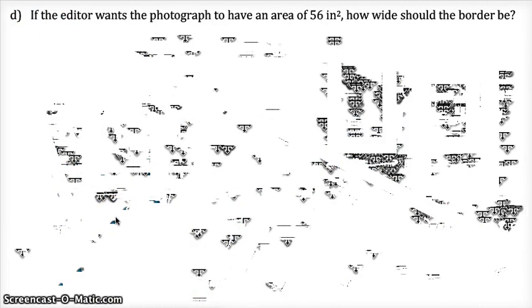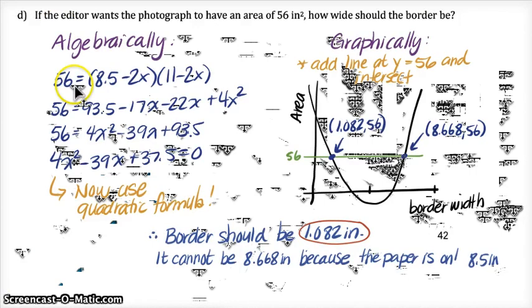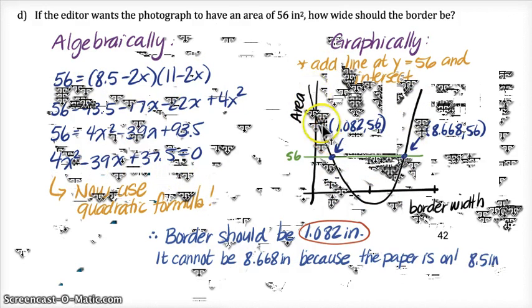Okay, so if the target area is 56, what we have to do then is start with area equaling 56 and solve this for x. Algebraically, there you go. Has to be quadratic formula by the end. Graphically, not so bad. Now, this parabola looks different than all the other real-life parabolas we've done, even from the beginning of this unit. This is an upside, or a positive a, parabola. Most of them have been negative a parabolas. So the limits on this one are kind of bizarre.